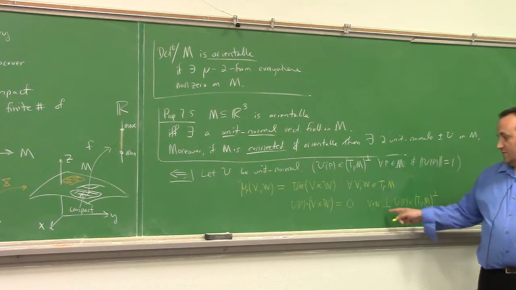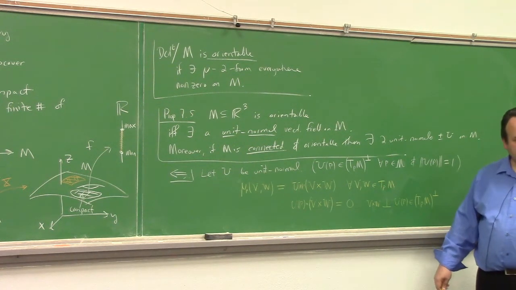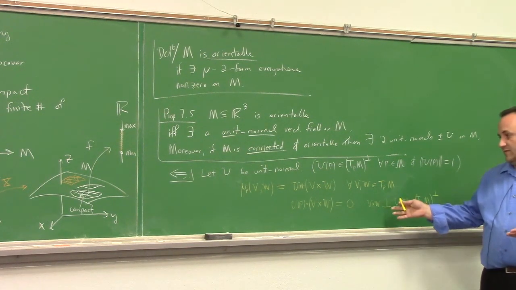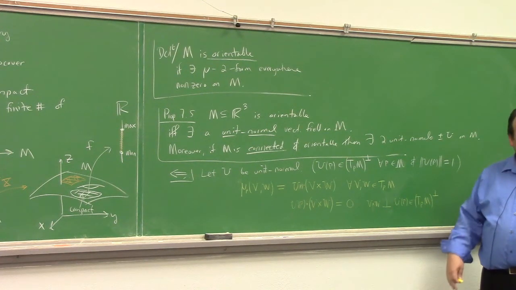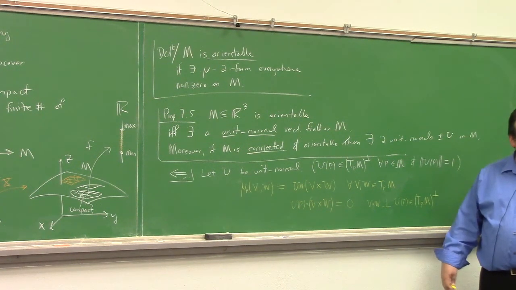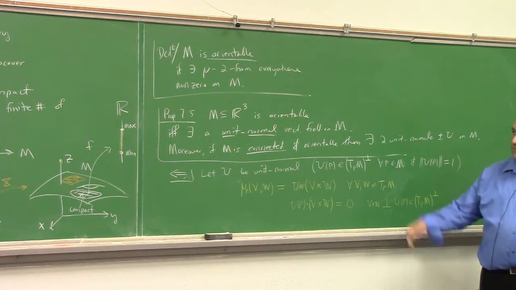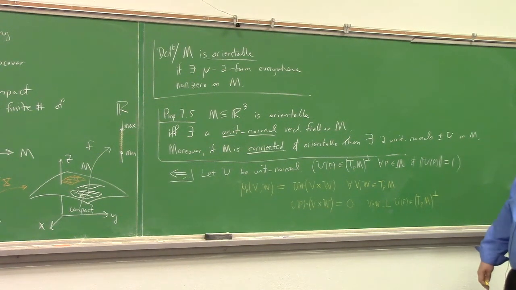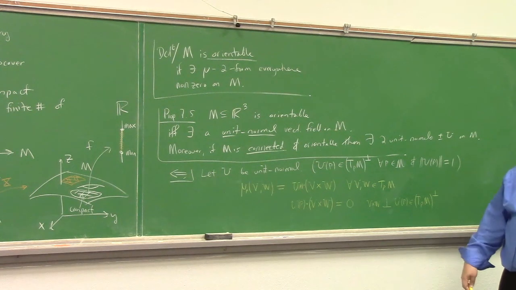In other words, this forces V and W both to be 0 in order to get 0. Which is to prove that the only thing that gives you back 0 is when you have both 0, right? Which implicitly also means that for V and W non-zero, this is non-zero, which goes to show you that it's everywhere non-zero. So that gives us a non-vanishing two form everywhere, which is to say that M is orientable.